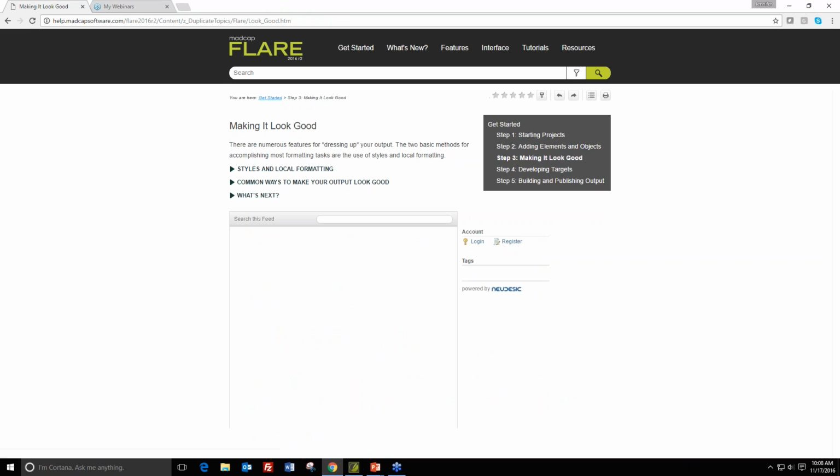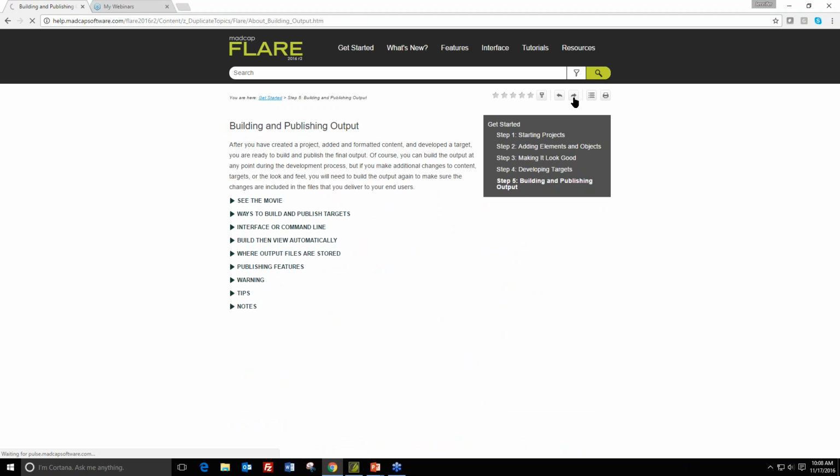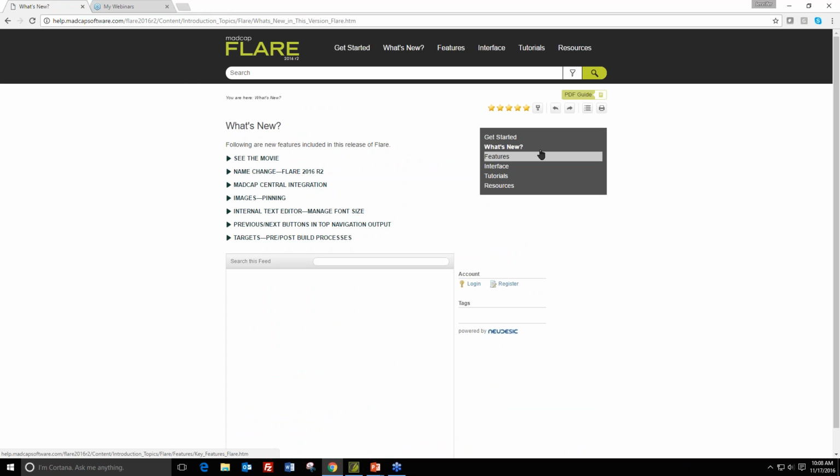So you might want to include this for a number of reasons. They can be really helpful maybe if you're presenting topics that are sequential, such as a tutorial or maybe a long process spanning many topics. Your readers can use these buttons to progress through the content in more of a sequential fashion. So just a nice little usability add-on here for your HTML5 top nav if you choose to use it. All right, let me switch back over to Flare here.